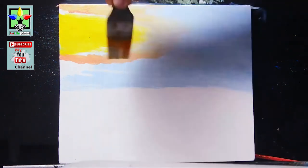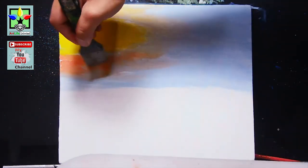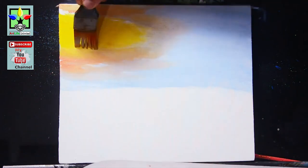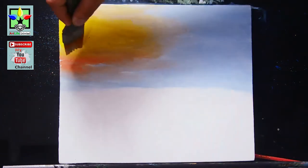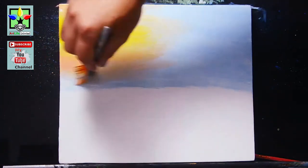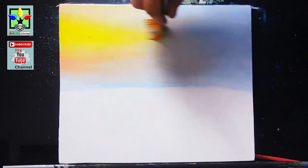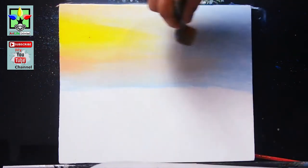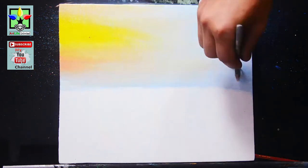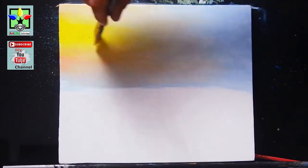around this yellow color. Just paint directly the Naples yellow here, and also just blend this Naples yellow to the yellow color, to the cadmium yellow. Just blend this perfectly and smooth. Just observe my brush strokes, guys, so that you can follow what I have here, or you can paint like what I have here.